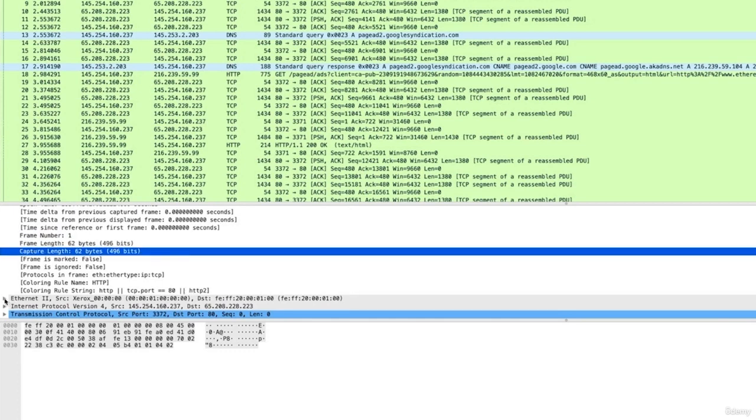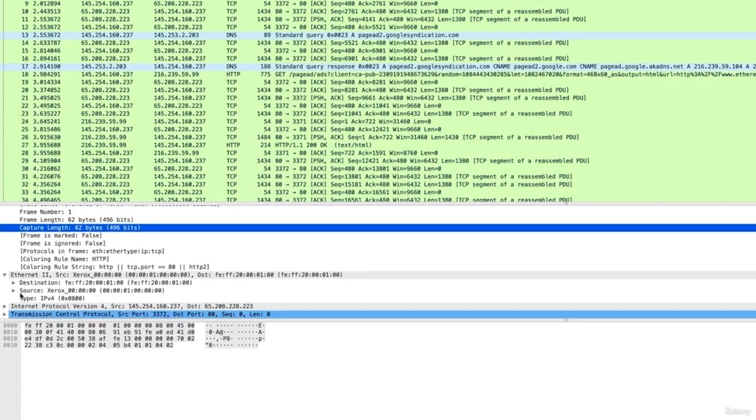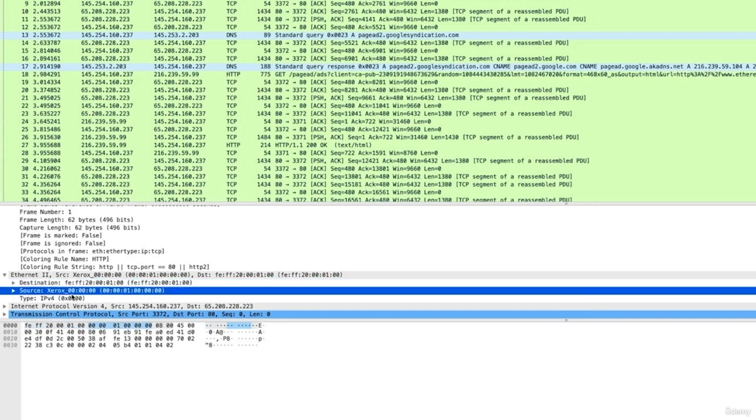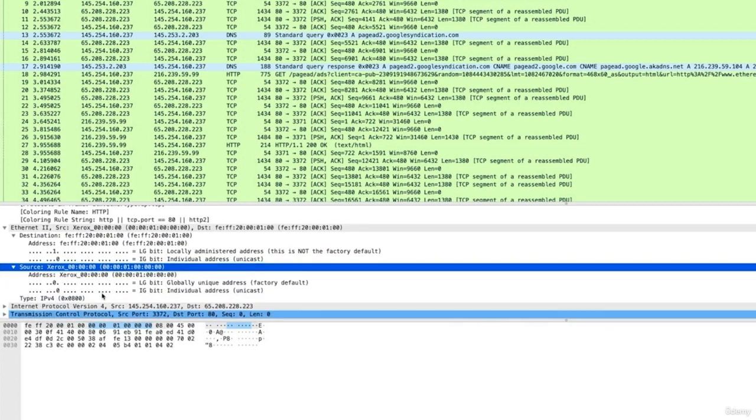Next, if I go into Ethernet 2, this again is part of Ethernet, which is layer 2, and inside layer 2 we can see our destination and our source. So this is our destination, this is the server I was trying to get to, it's the MAC address, and underneath it we can see the source, which is the machine that I had that made the request. And it happened over IPv4. And if I bring this down, you can actually see even further details.